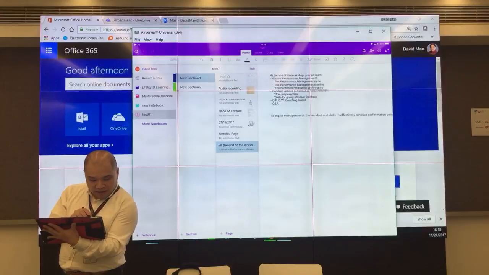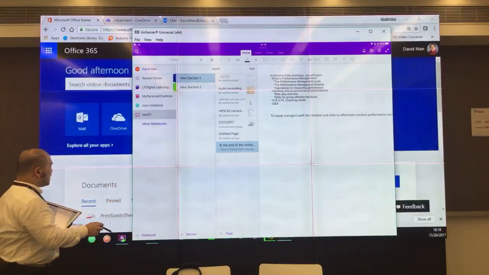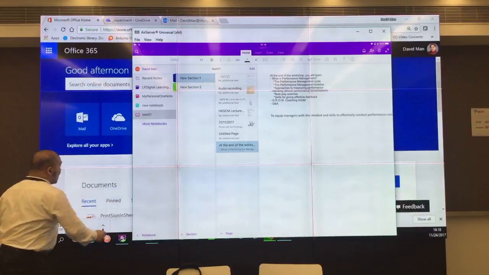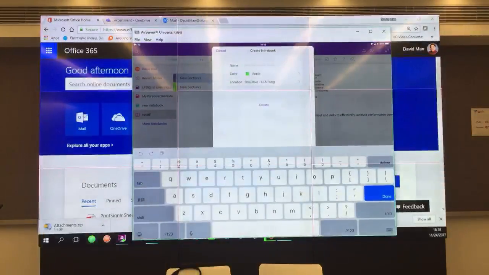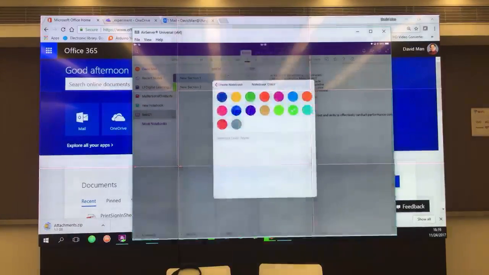For example, over here, can you see at the bottom part of the app an option called notebook? I just simply click the notebook option, and then the system asks what the name is for your newly created notebook. Maybe I just name it the new notebook. This is point number 1. And the second is to select the color for your notebook. Maybe purple.